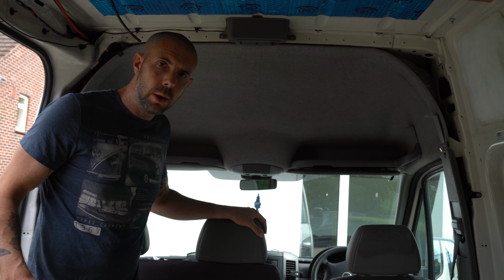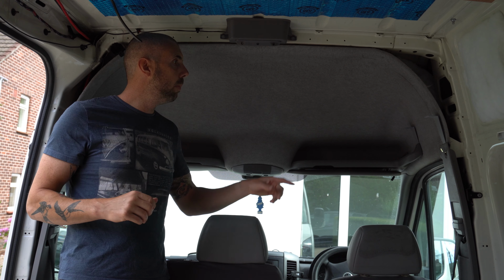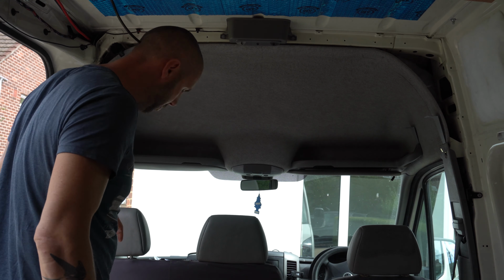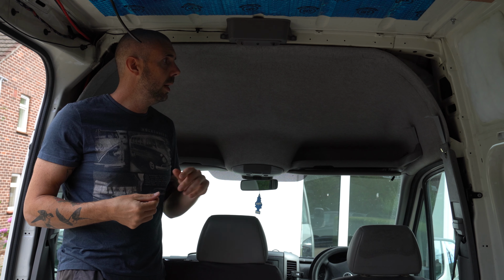Okay, so shelf ready to go in. Let's test fit it, check it works okay, then I can just slide the bolts up through it and bolt it up to the brackets that we've put in now. And then I might just need to tighten these up and then I'll put all the bits back on again. But looking like they're pretty solid. So we'll get those in, and there's already pre-existing holes cut in the board for the bolts to go up through there. Hopefully get it all nice and tight so it's nice and secure and solid, and capable of holding whatever cabinet we decide to put up. So let's give it a go.